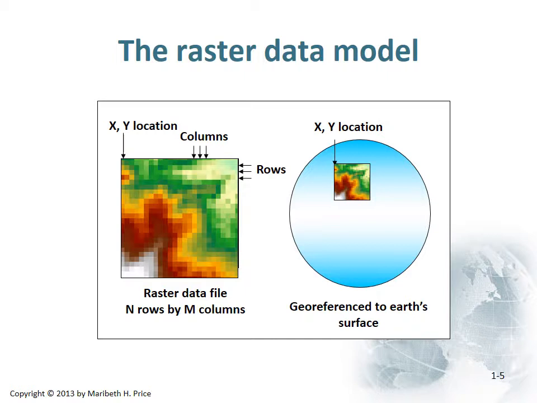But here there's something I really need to point out, because these squares are really generalizing things about the Earth's surface. Let's pretend that this is a 30-meter grid, so every side of a square is 30 meters. That means we're generalizing all the characteristics on a 30 by 30 meter square into that one unit. You're taking the footprint, maybe of a large house, and saying this one value in this raster represents that value.